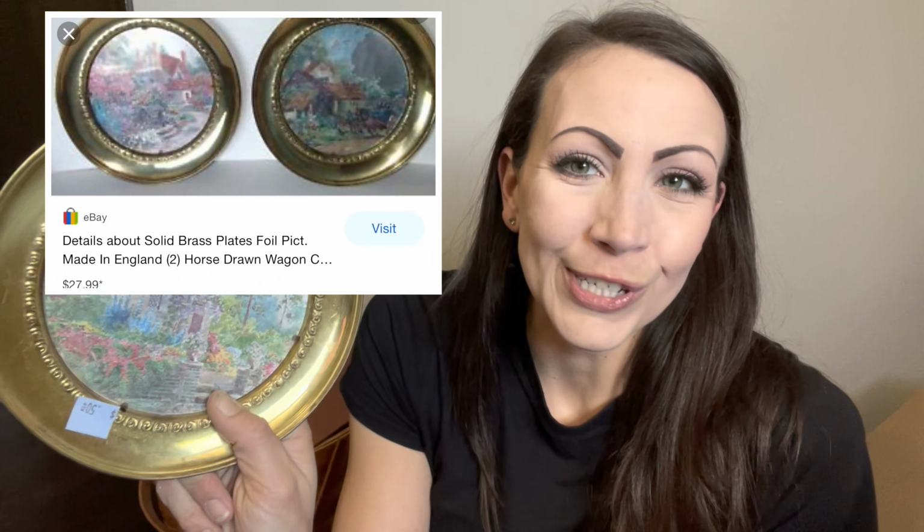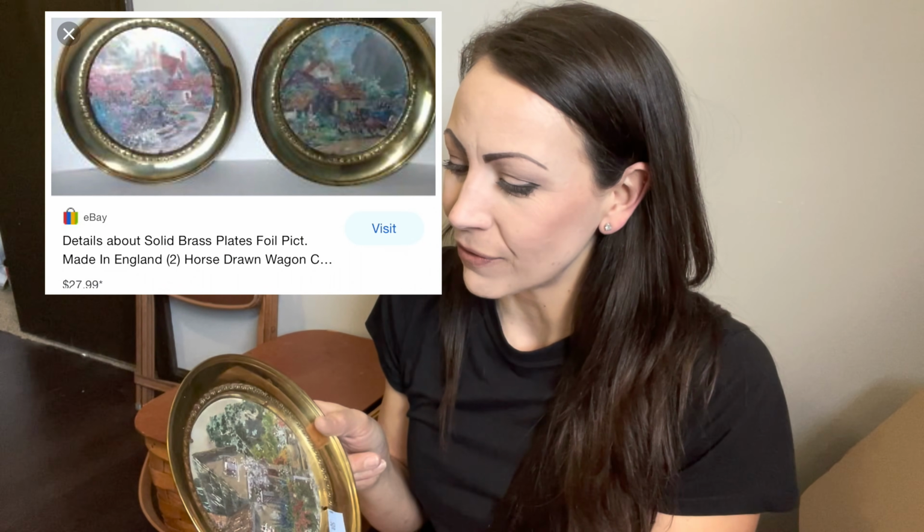You know, I just grab what I think is pretty, and then sometimes it turns out to be something really cool. This was about 35 cents. I will do some research and I'll pop it in right here what I find out, and I will be listing this one on my site.